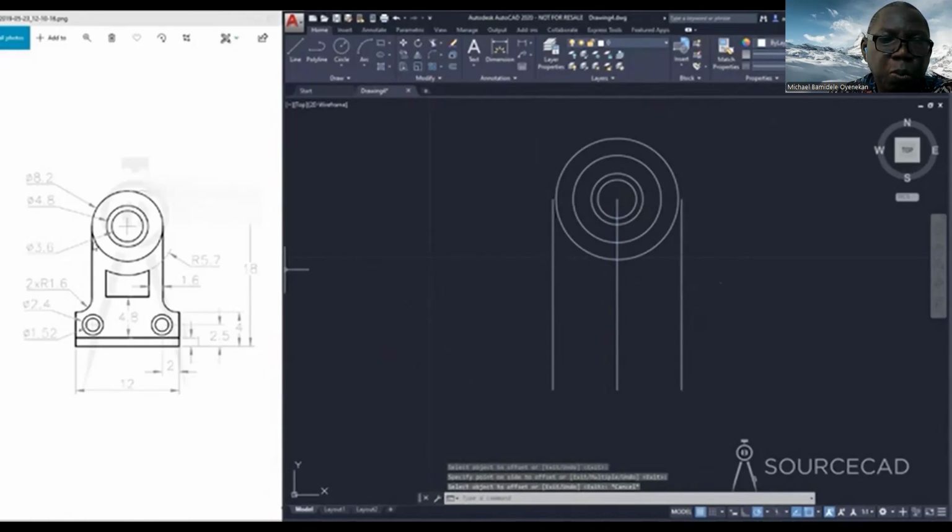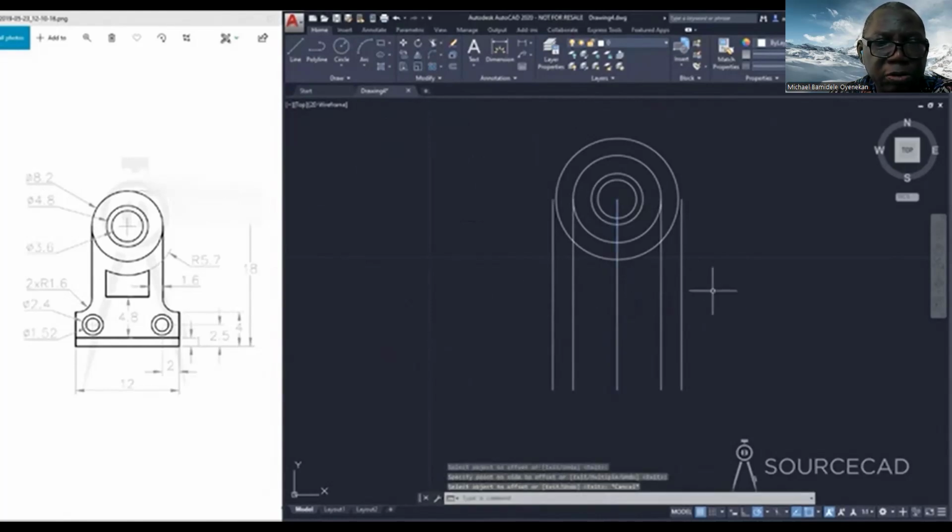Now we need to make another offset. As you can see, this line is tangent to this circle, and so is this. That means this line is at a distance of the radius of this circle. Its radius is 4.1 as the diameter is 8.2. So the distance between this line and this line should be 4.1. Let's go to another offset: offset 4.1, enter, this line to the left, this line to the right.